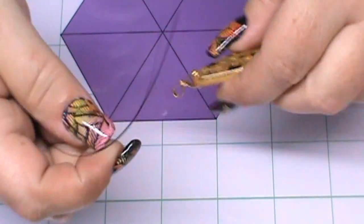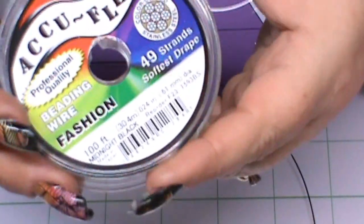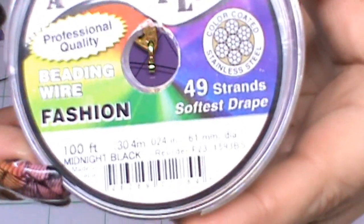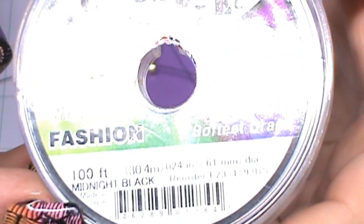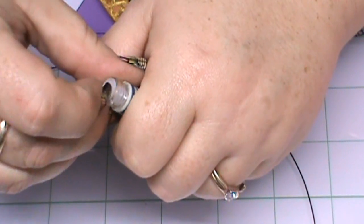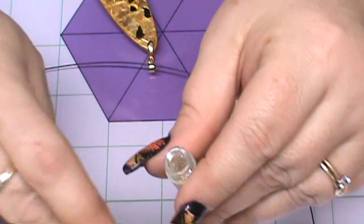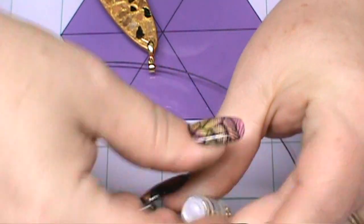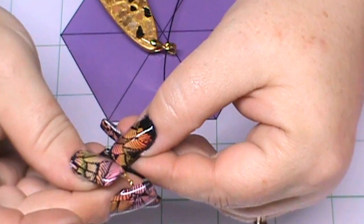Okay, and now this last one here will be done with Accuflex beading wire. So it's a little bit different. There's what I'm using, Accuflex 49 strand softest drape, midnight black. Get me a couple of crimp beads here. Got a few too many. Gotta put some back. Okay, and then I will grab my Charlottes. Put my Charlotte on first.